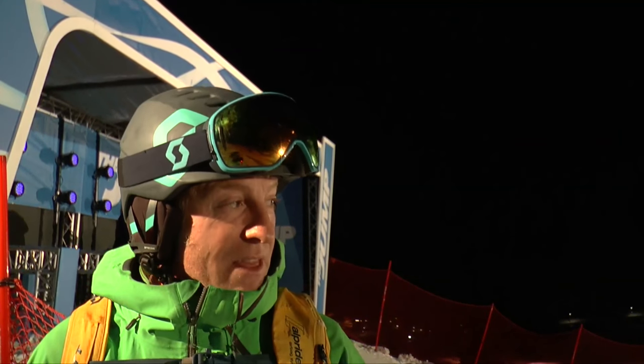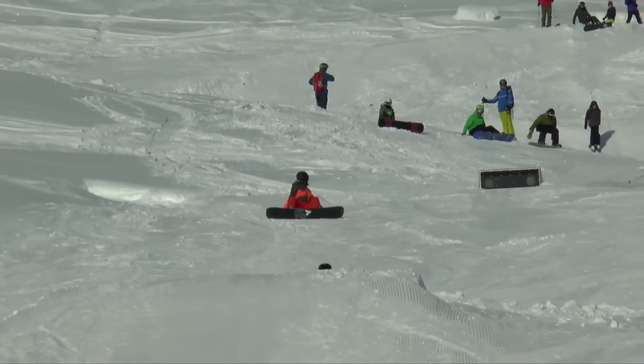The guys have been working really hard on all the different elements of ski cross. So in the training process, we've separated the course apart and we've worked on different elements, and then we've kind of put it all together to get them racing and getting the feel for it.